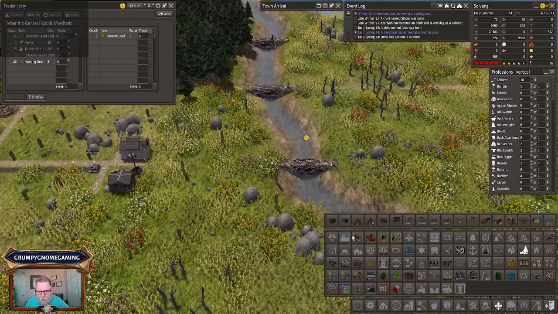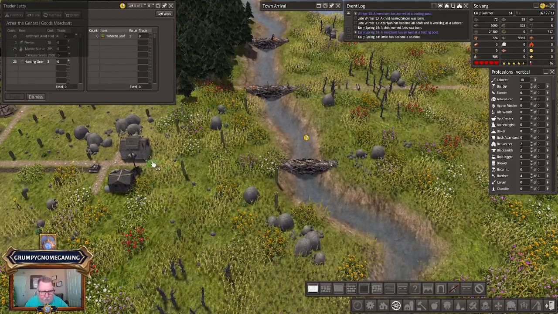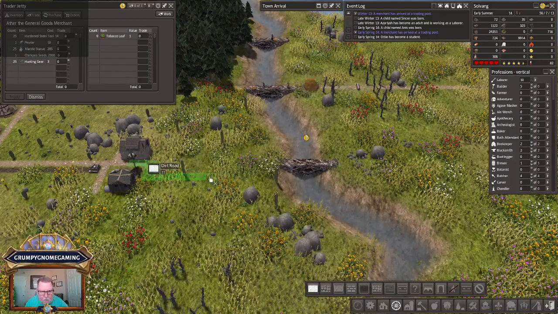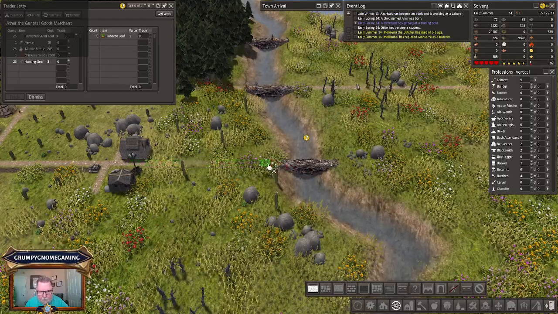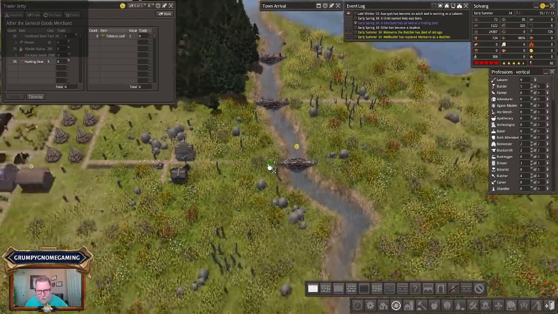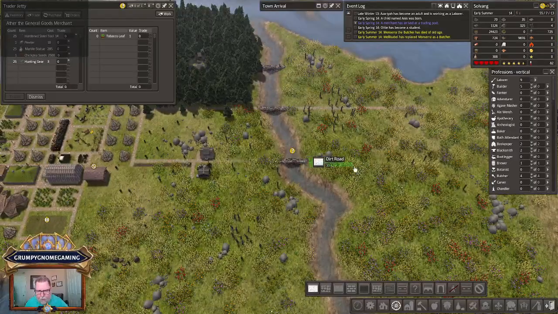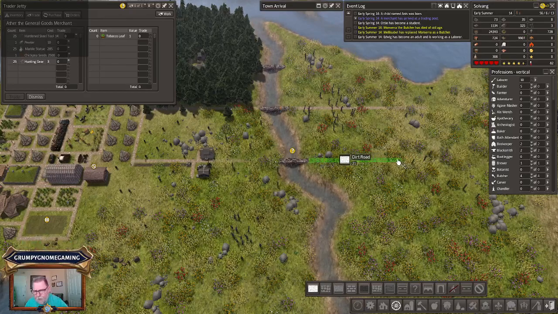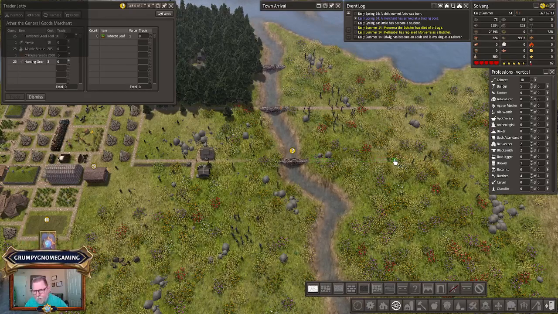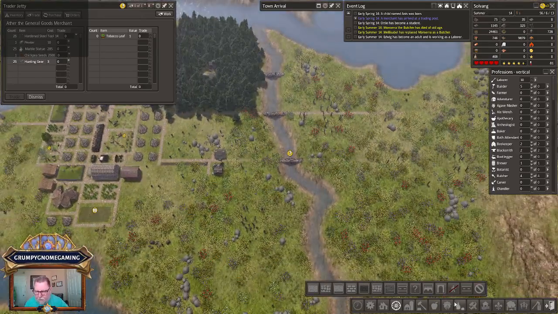Cha-ching. Put you in. Make sure we got the road lined up, because that would suck if we didn't. I think that's it. Boom, right to there. And then we're going to cross over, and we're going to find out where we're going to put this new tree shack thing. I think that's good enough. Boom, right there. Okay. And a second dense tree shack.